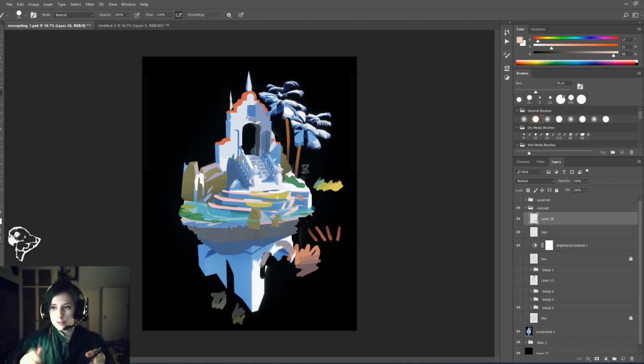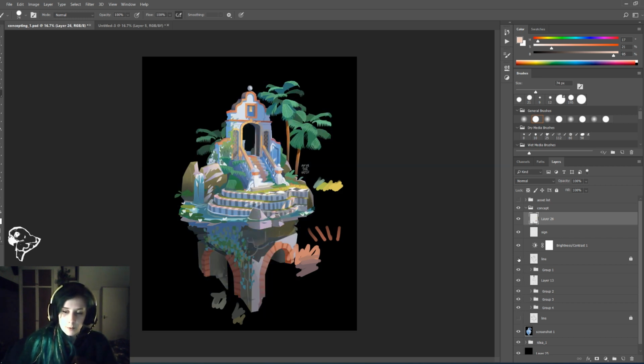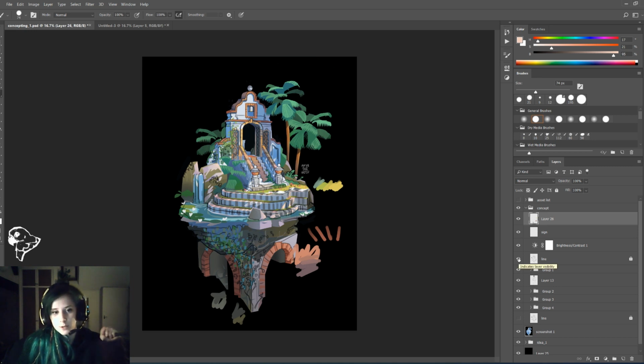And then when I try and view it through the layers like this, it just becomes an absolute mess. So don't look at that. What I'll do is now I will pull up, there's a line on top, I'll pull up this time lapse I did so we can have a look at that.